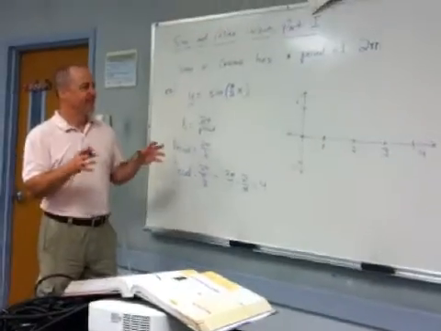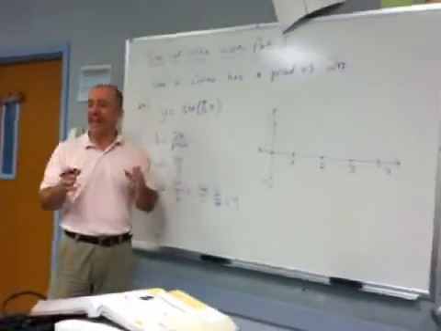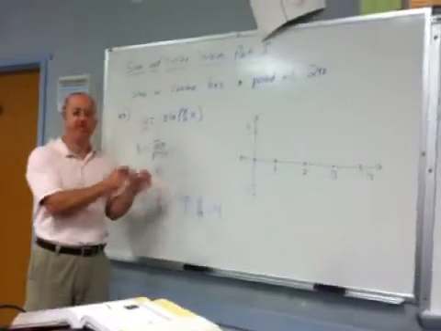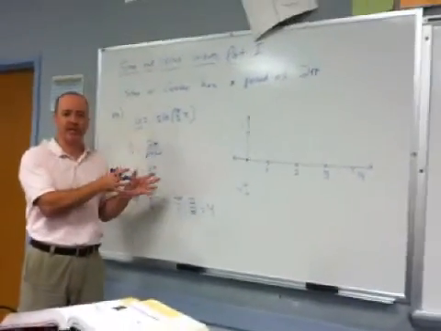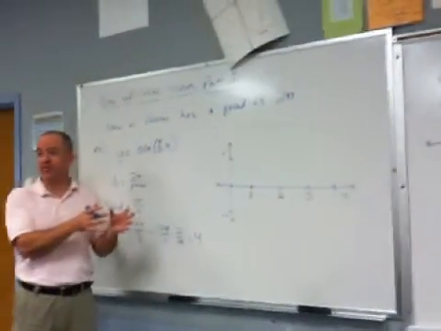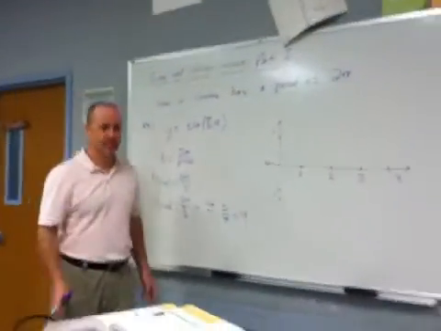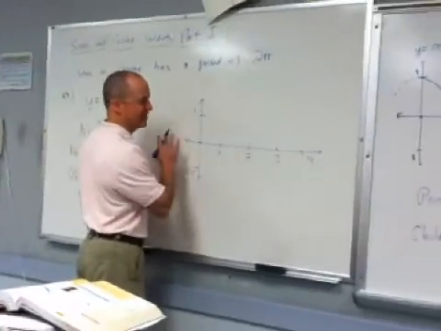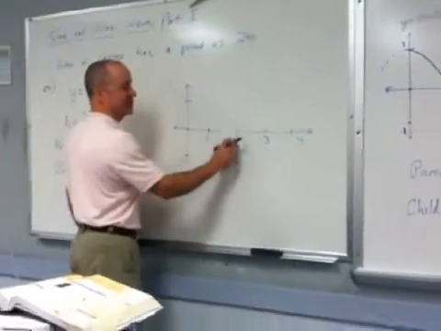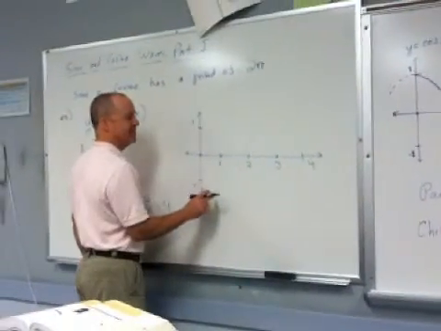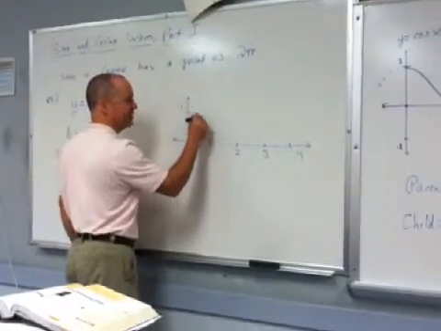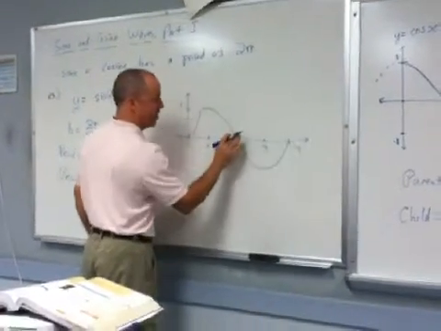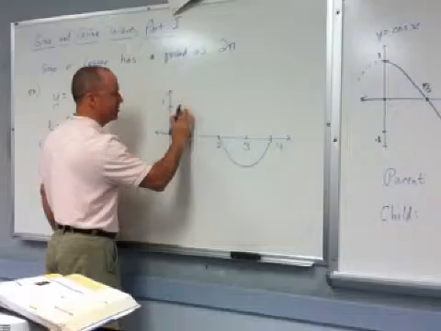Okay, now here's the deal. This sine wave will behave exactly like the parent sine wave that I just gave you. This child will unsurprisingly look like the parent. But there's often differences between parents and children. Shockingly. So instead of behaving the way a sine wave does from 0 to pi over 2 to pi to 3 pi over 2 to 2 pi, it's going to behave that way from 0 to 1 to 2 to 3 to 4, and that first chunk was horrible, so let me redo that.